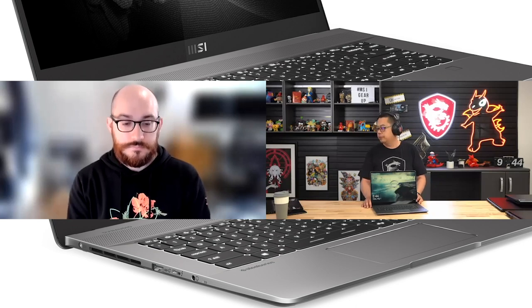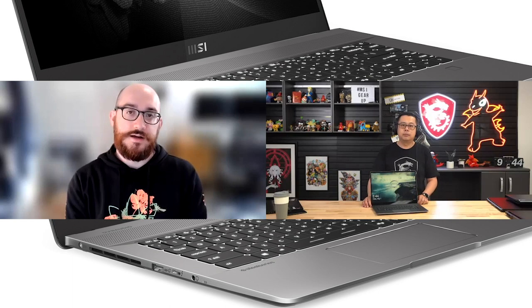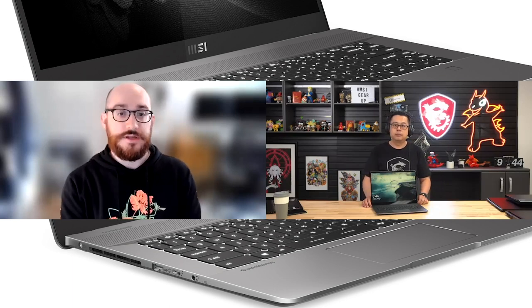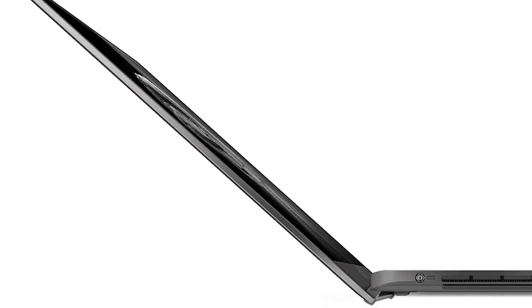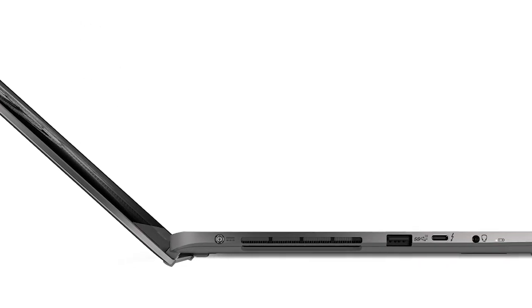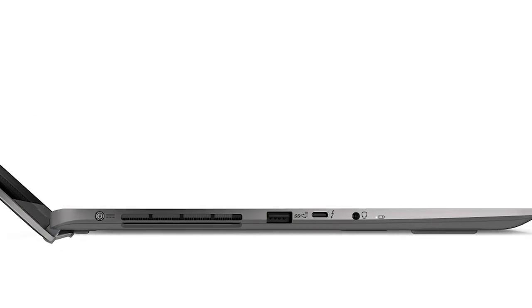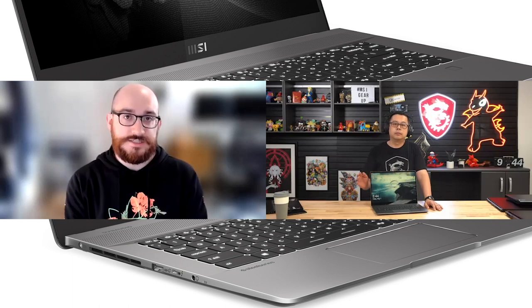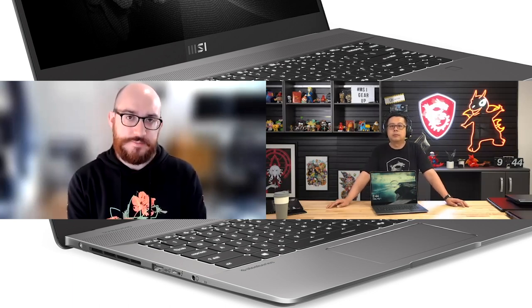Very cool. You alluded to it with the ports. Tell us what is inside this unit. Obviously, components are vital for creative professionals. I know some people see a laptop that thin and are not sure that it has the juice to run various editing programs and all the other applications that creators need. So tell us more about the processor. I'm sure the RAM can scale, and if there are any discrete graphics options as well.